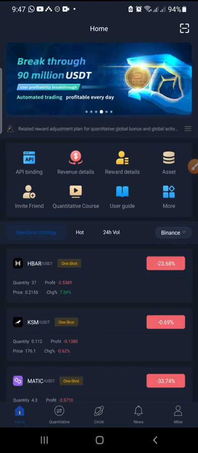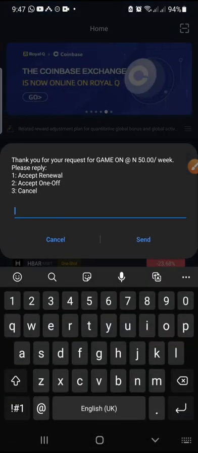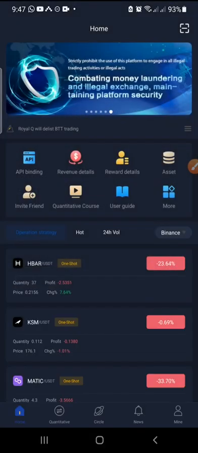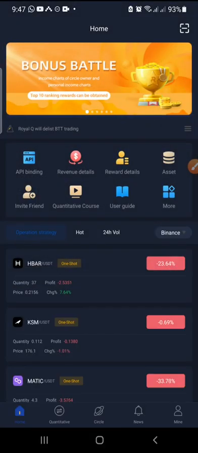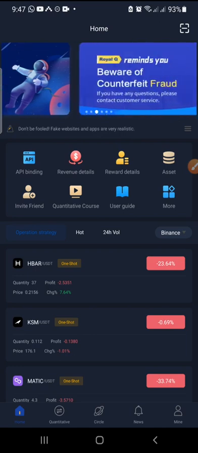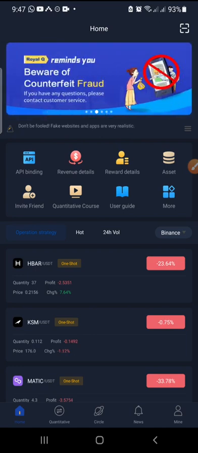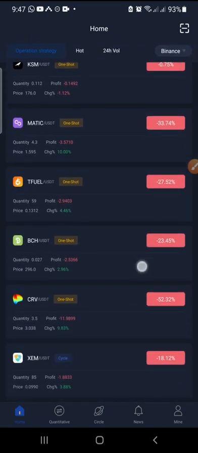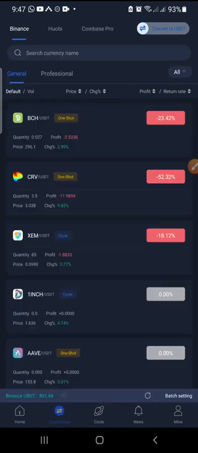Now, if you observe, ROYALQ actually looks for ways to ensure they are improving the platform every now and then. And with the look of things, ROYALQ observed that most of their traders always end up in deep floating loss when a coin pumps. Okay, so here is the solution, what they think should happen. And if you are a day trader, then this would be a good win for you. Okay, so let's quickly check one of the coins that we can use as a sample.